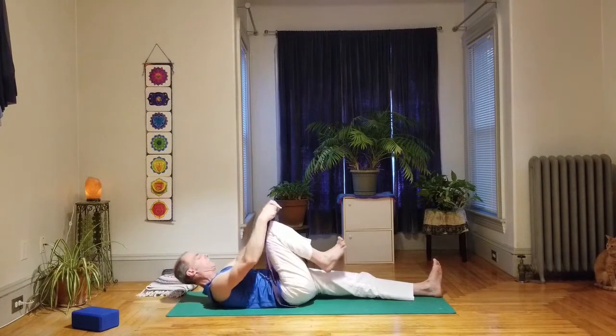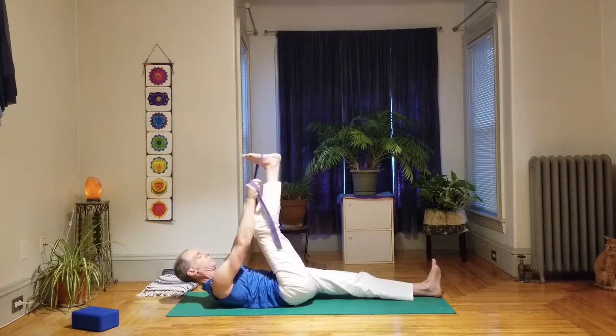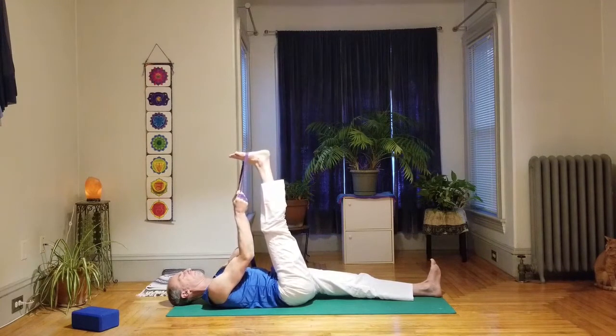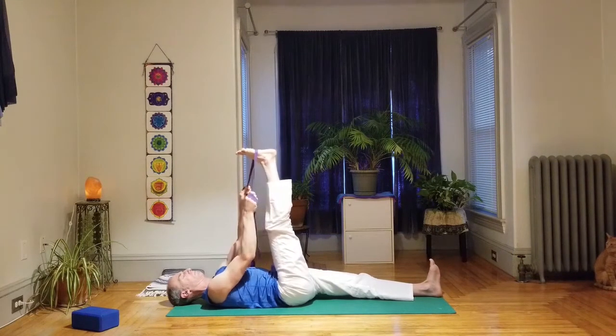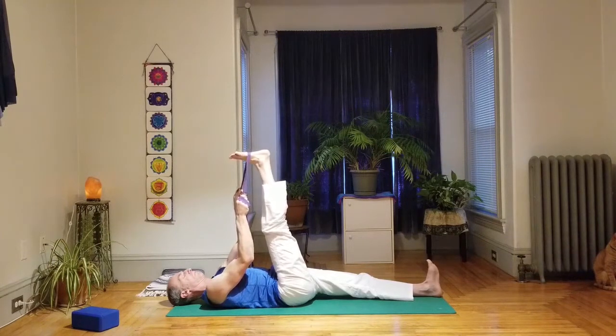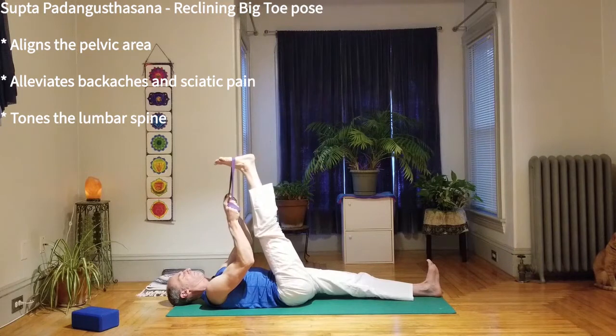Grab your strap or the belt, wrapping the strap over the right foot, and straightening the right knee, extending the right leg up towards the ceiling. Walk your hands a little closer to the right foot. Gentle pull on the strap to stretch the leg. We're going to hold the pose for a few breaths.